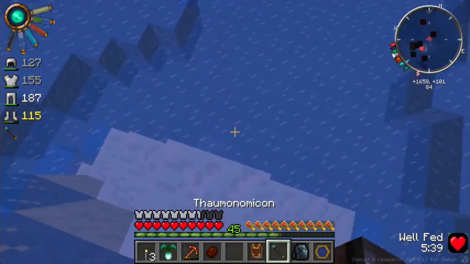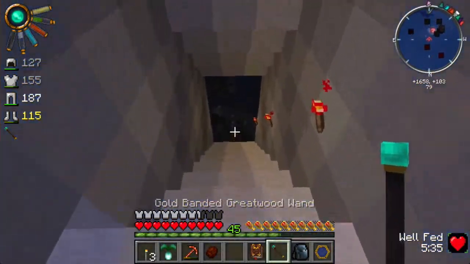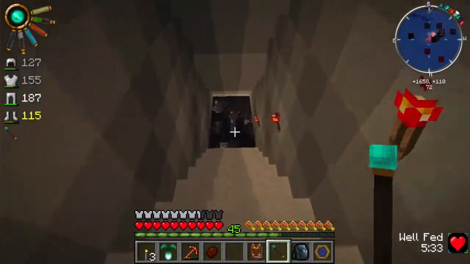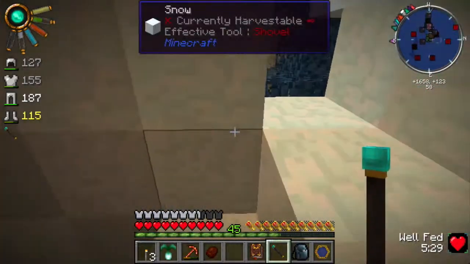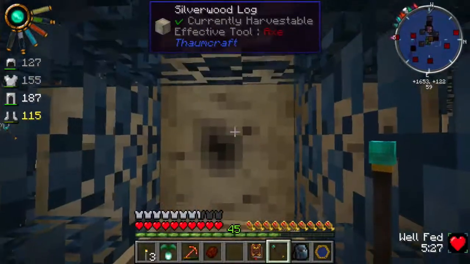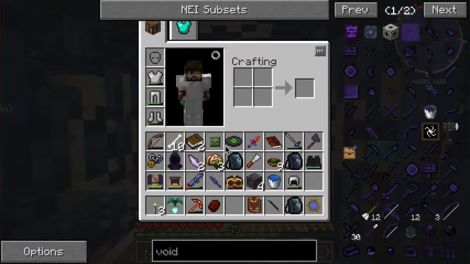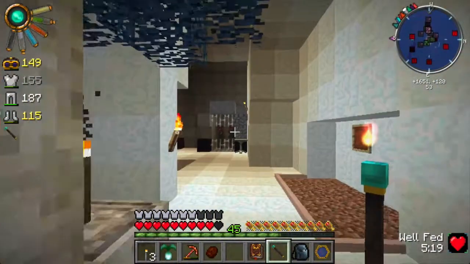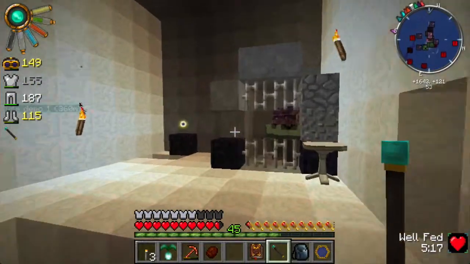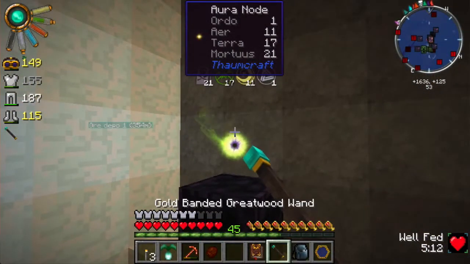Alright, down, down, down, down. Yep. That is a nice dungeon down there. Alright. You know, since we're here... Okay. Ow. I heard a baby zombie. That means I'm not staying long.